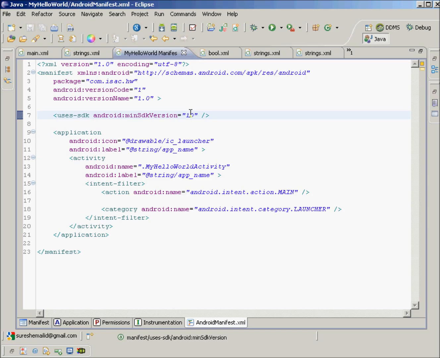AndroidManifest.xml is basically the most important XML file at the application level, which describes the various screens you have created, the various kinds of service components or different kinds of components which you have developed and introduced into this application. There are three important things we will care about right now.